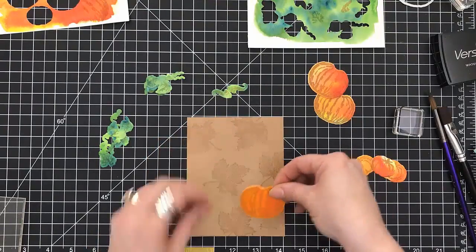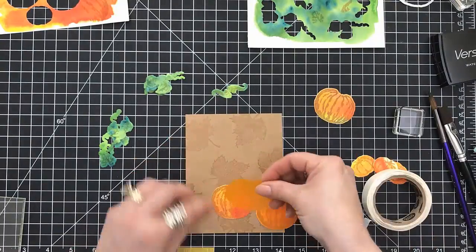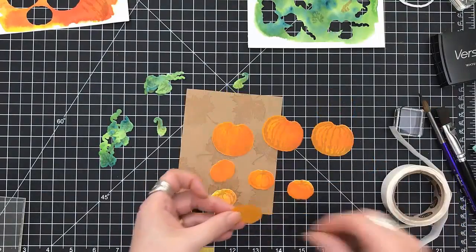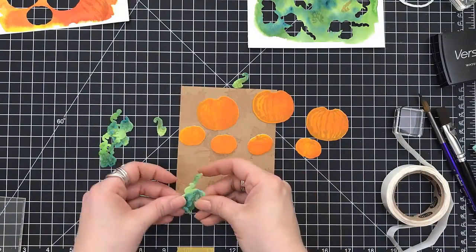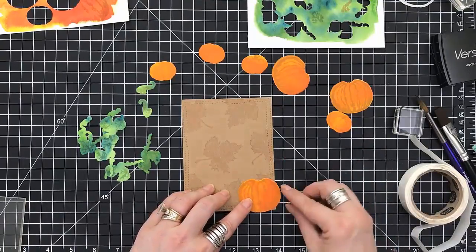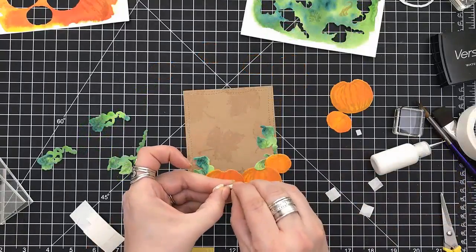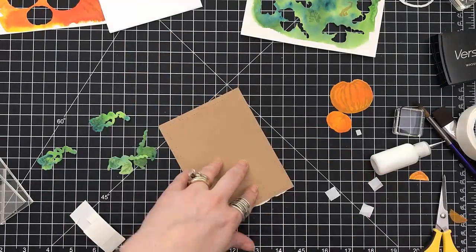So now again I'm playing around with placement and layering. This kit was really challenging for me — not that I don't like fall, I love fall, more Halloween — but this one was really tough. You can see I'm adhering the vellum using some small glue dots. I know people say you're going to see the glue dot, but not the way I made sure everything was positioned — you really couldn't see it, maybe because of the shade of the vellum. We're going to start adhering the pieces using a combination of my liquid glue, my art glitter glue, and some foam squares for the leaves.